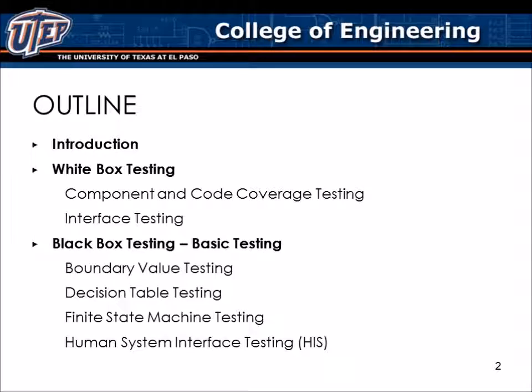During this presentation, we'll give a brief introduction on testing standards and procedures. We're going to talk about white box testing, which includes component and code coverage and interface testing. We're also going to talk about black box testing and its basic divisions, which would be boundary value, decision table, finite state machine, and human system interface testing, or HSI.